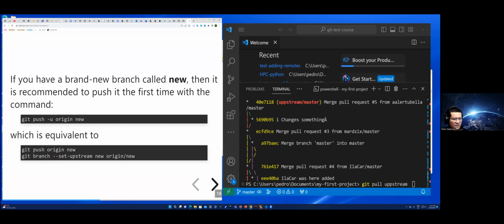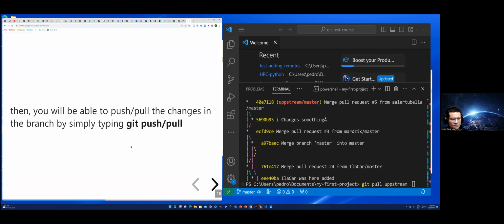It's a compact way to write these two commands. So that in that way, the remote will start tracking this new branch. Then you will be able to push and pull the changes in the branch simply by typing git push and pull. Notice again the default is getting the changes from all the branches.